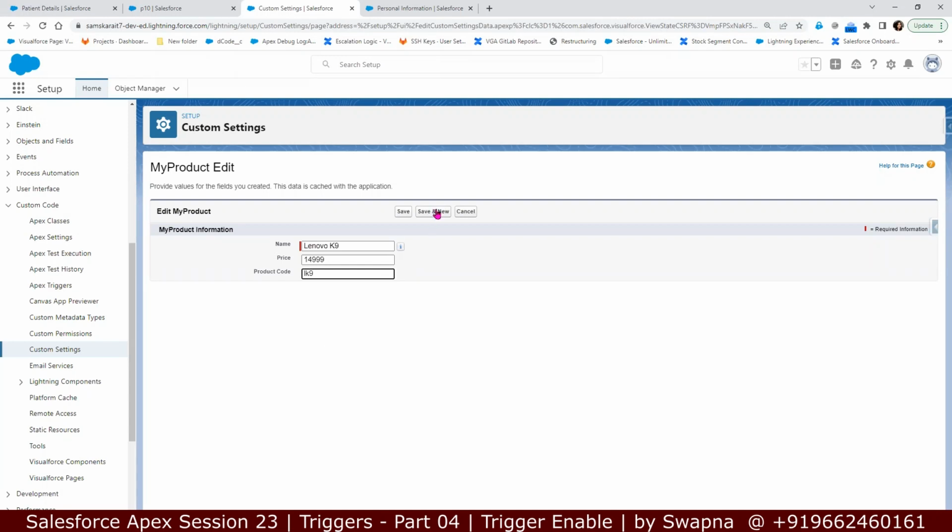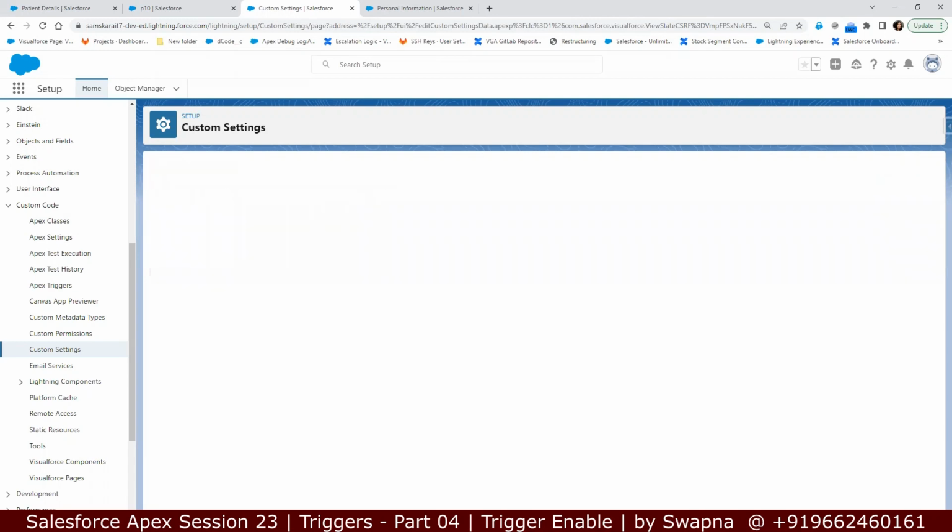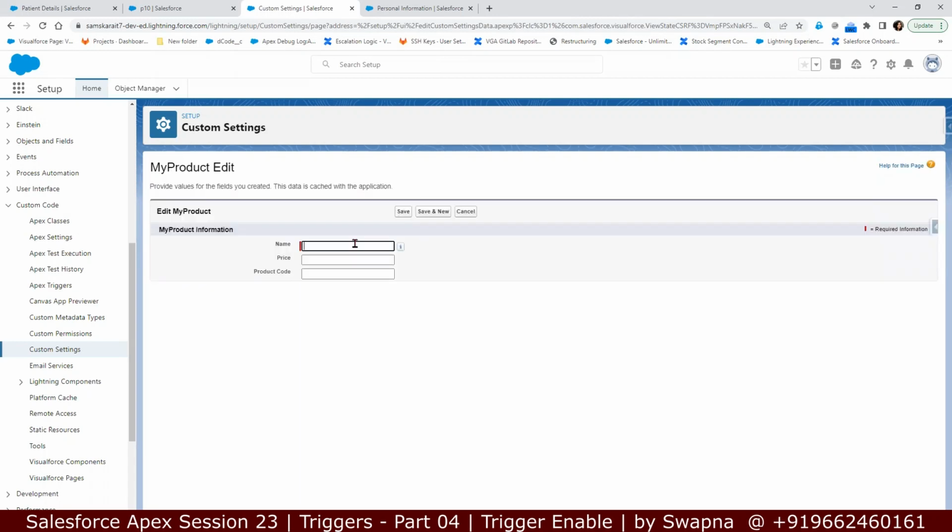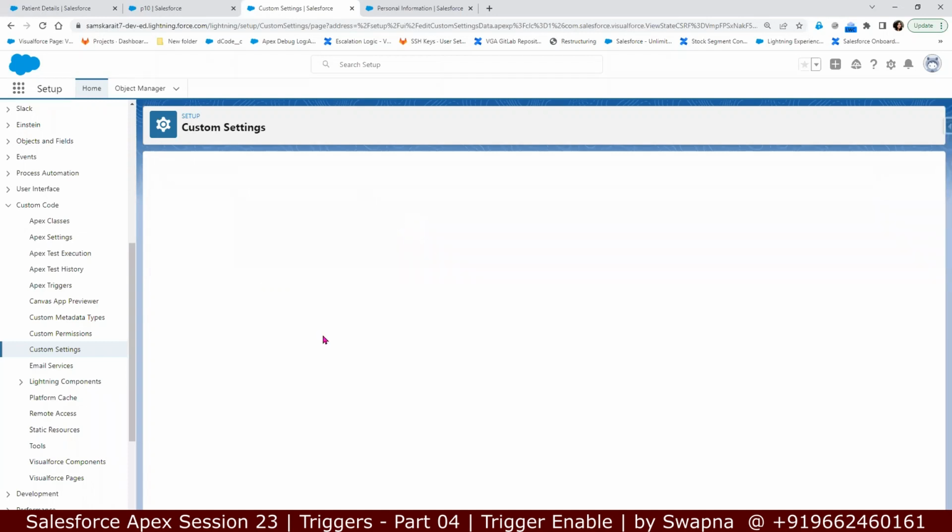Now save and create a new. Let's create another one. Samsung Galaxy 8. Let's give the price as 21,000 and it is S8. So let's click on save.